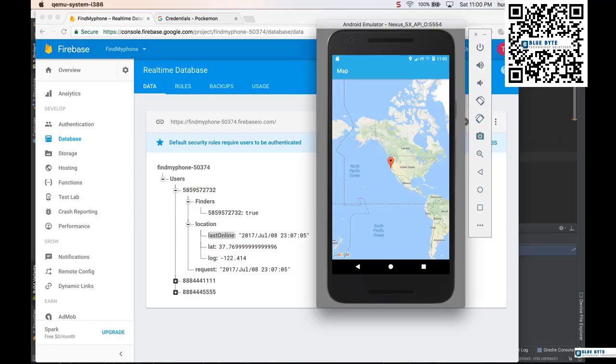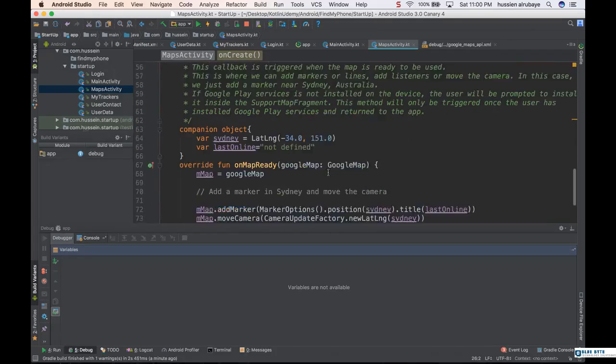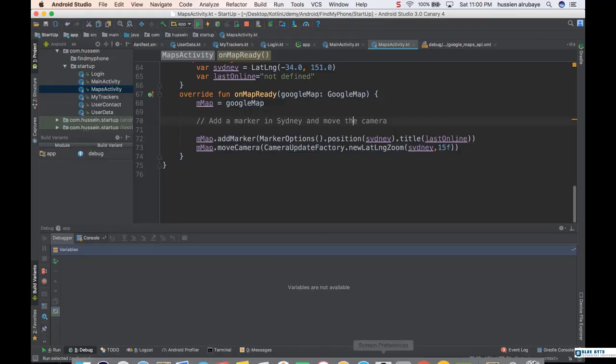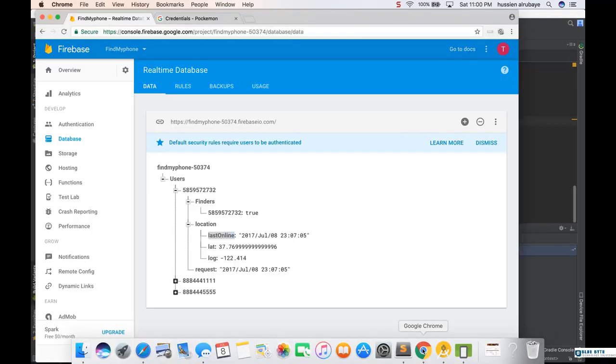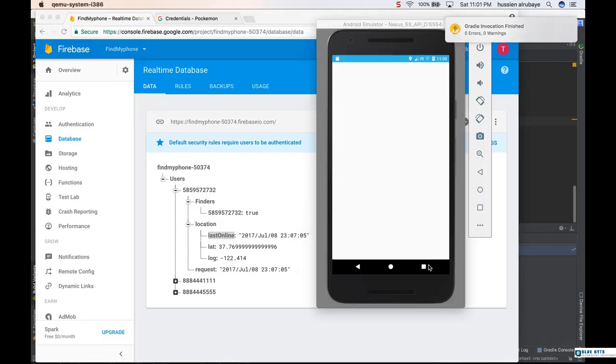And you know the map is too far away, so you could zoom in to avoid that. So you say, hey, I don't want to see the location this way, I need instead the new lat long. I say the new lat log with zoom, with the Sydney, and you give it, for example, 15f, and it should be fine now. So if I click on it again, you know the process. Try to do it from different phones. Try to make two users, everyone with it on his phone, and try to make these two users able to find each other and see the data.